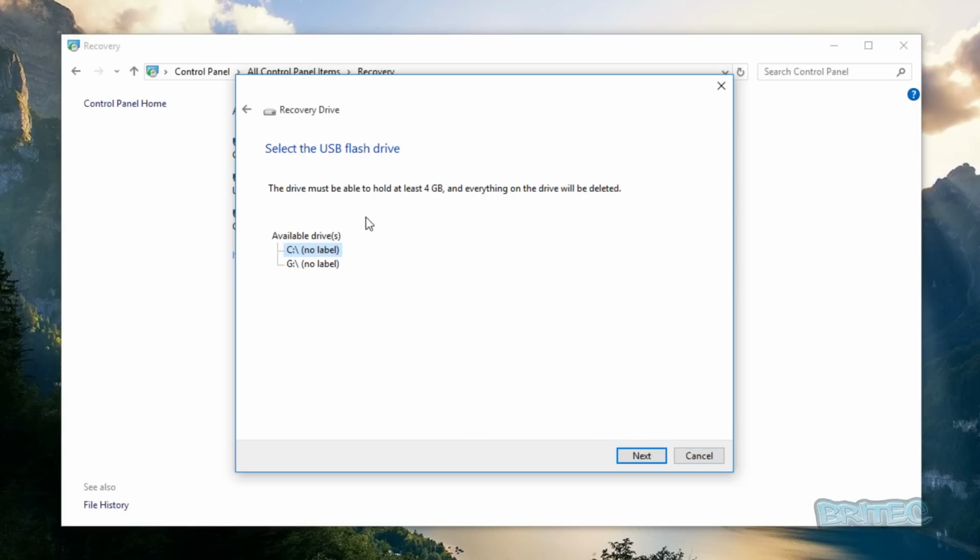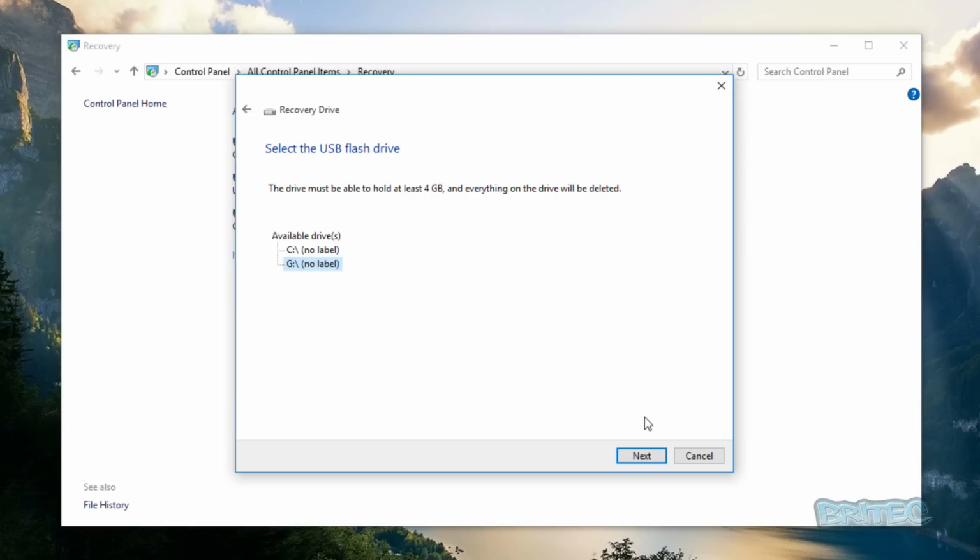Okay, so once the scan is complete, you will see it's found available drives, and the drive we want to back up to is our G drive. The C drive is our Windows drive, but we want to back up to our G drive, so we're going to click on this, and you can see here it must have at least 4 gigabytes of space. So you could use an 8 gigabyte flash drive if you wish, at a pinch, but I would prefer to use as big a flash drive as possible.